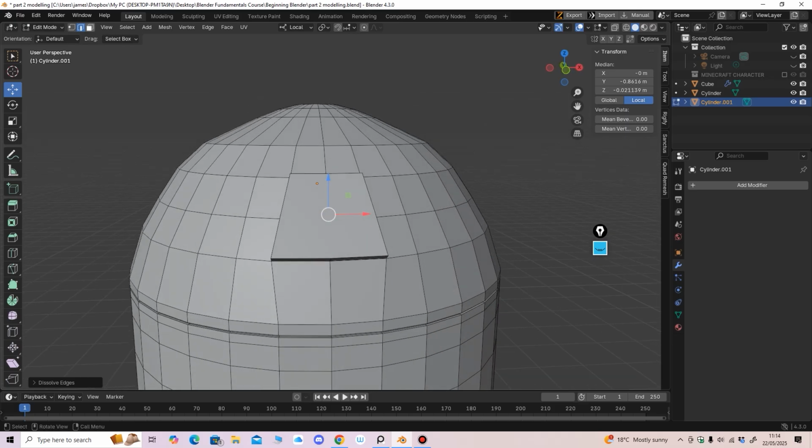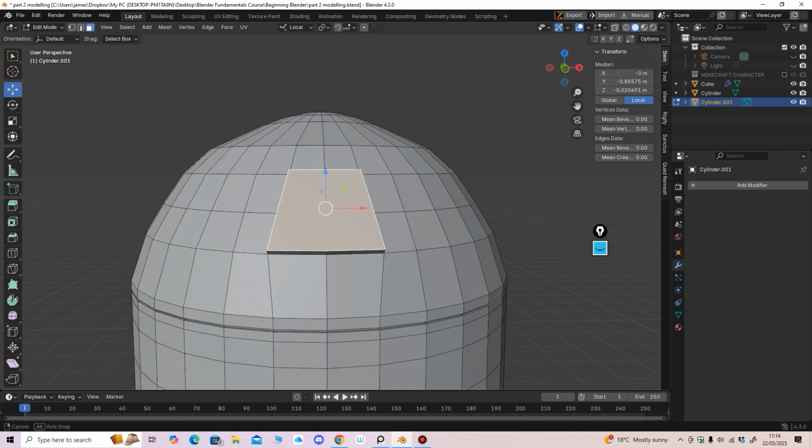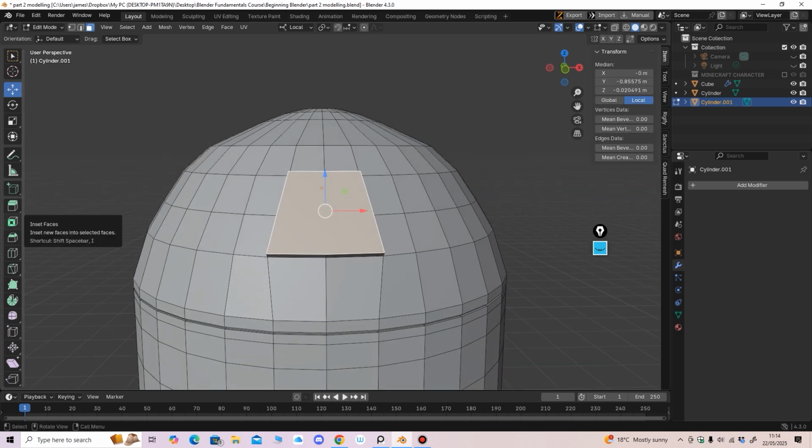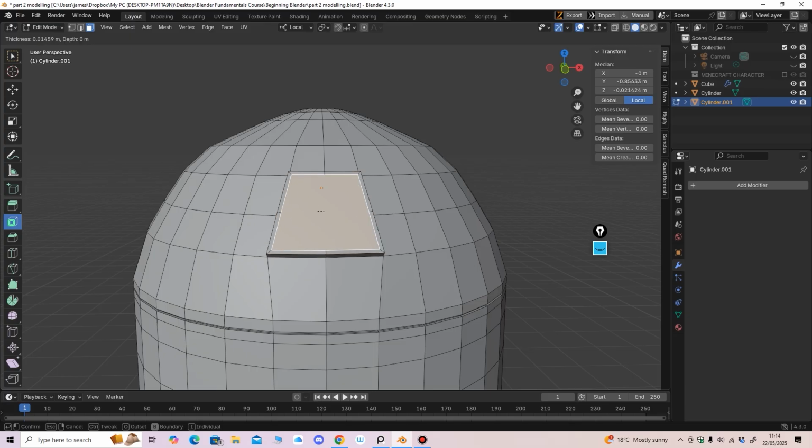Then what we can do, we do want this to be round, to be fair. So let's try insetting. We'll inset that. Inset it. Scale it. Scale.